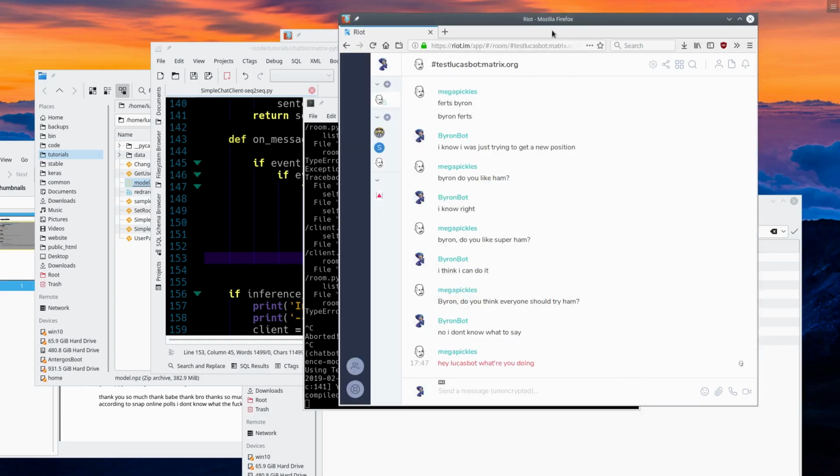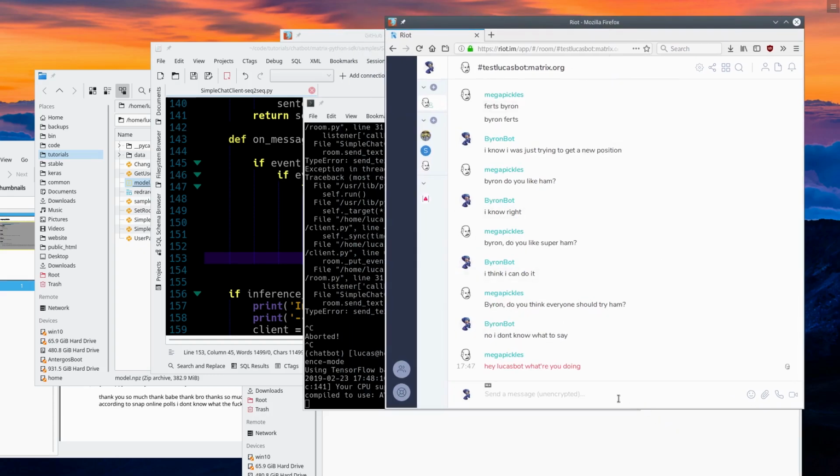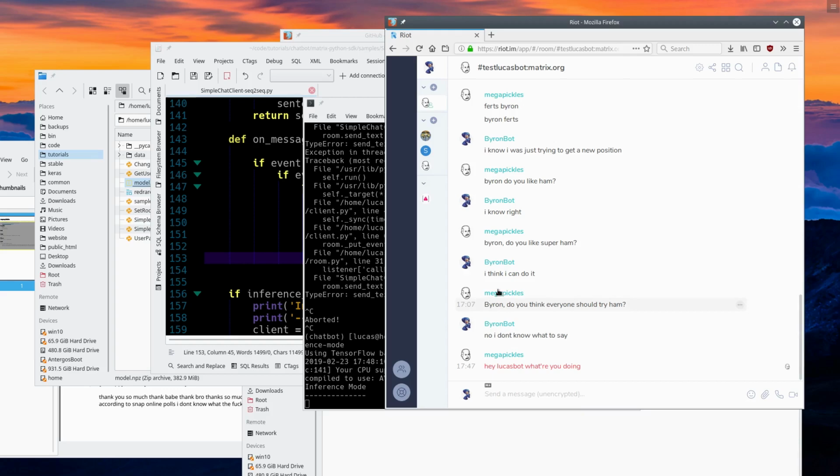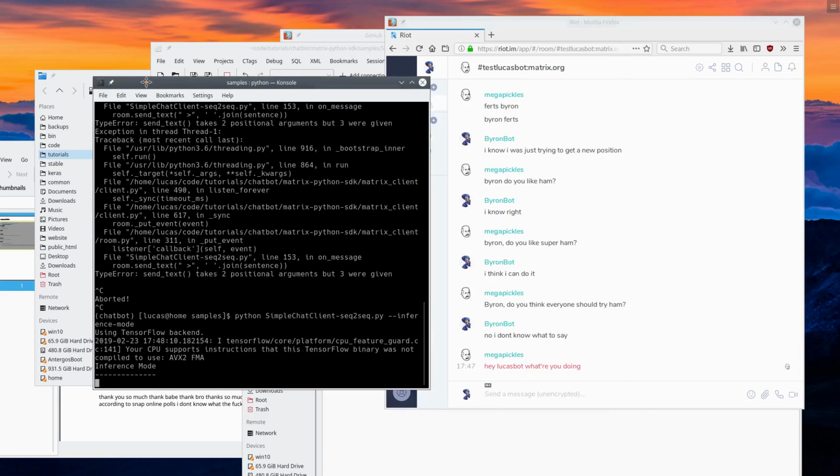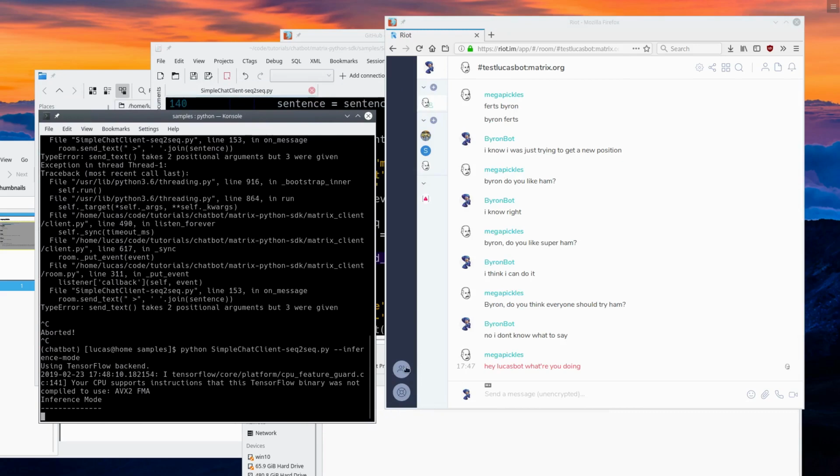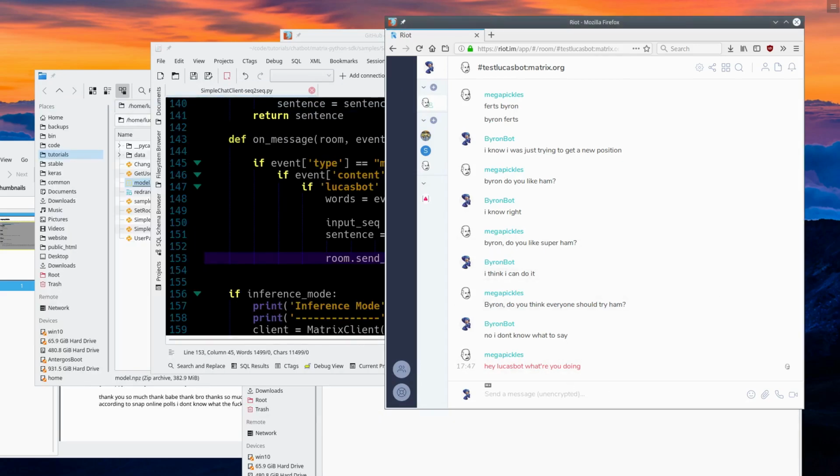Okay, it's loading up. So he's currently called Byron Bot, but that's because when I use him with my friends, he's replacing Byron, my chat buddy who left for Lent. His actual name in the program is called Lucas Bot.